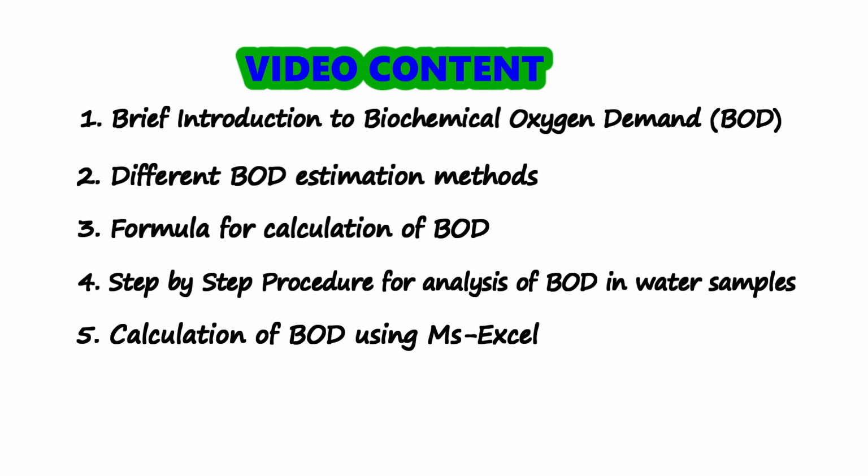In the first stage, we'll have a brief introduction to biochemical oxygen demand, and then in the second stage, we'll quickly see what are the different scientific estimation methods used for analysis of BOD in any water samples. And in stage 3, we'll see the formula for calculation of BOD. And then in stage 4, I'll show you the step-by-step procedures for analysis of BOD in water samples, and last but not the least, calculation of the BOD using Microsoft Excel.